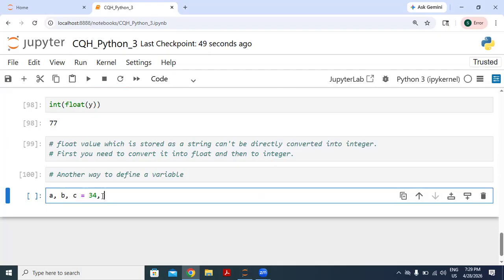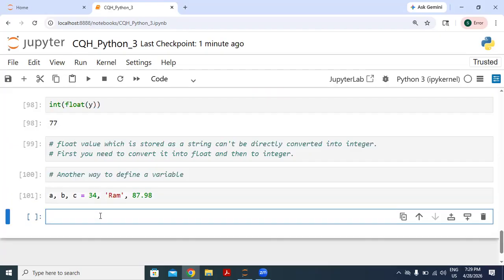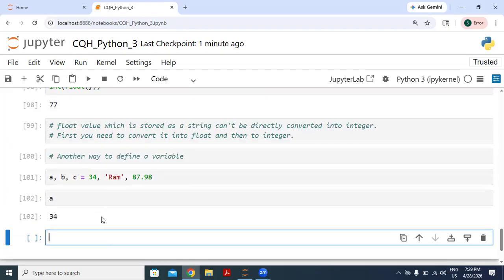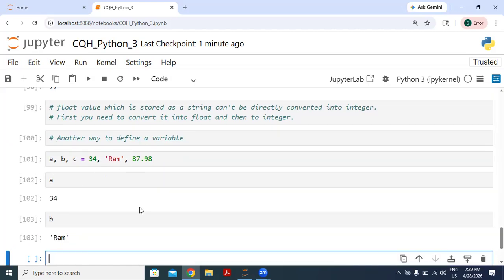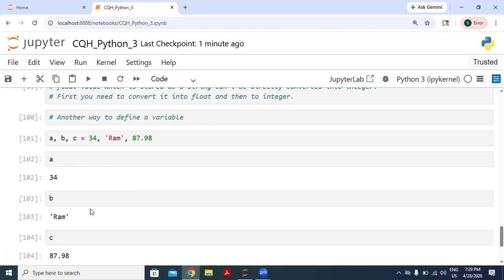Let's take any string value, that is Ram, and any float value, that is this one. And just run it. If you see the value of A, it is 34, and value of B is Ram, and C is 87.98.